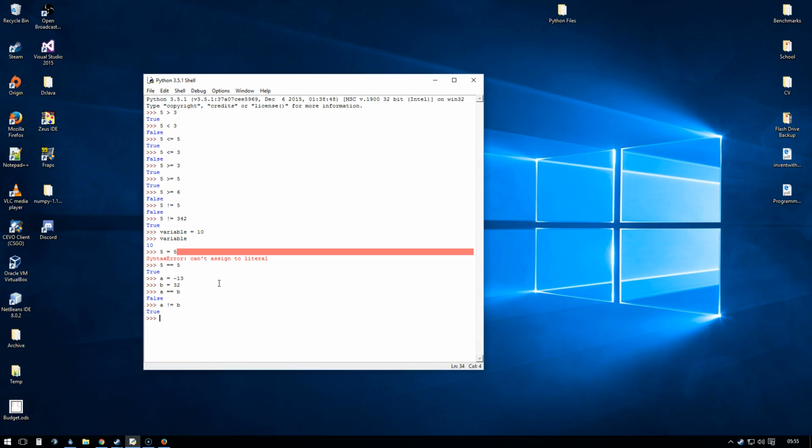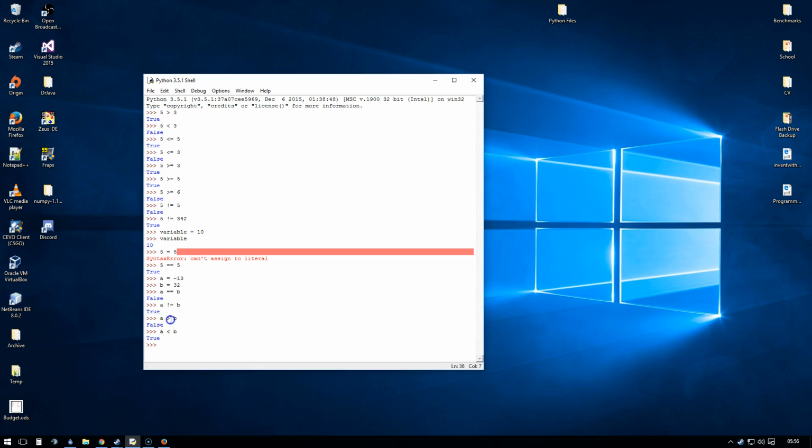Of course that is true since these values are not equal. I can ask, is A greater than B? And that's false. If we go back here, negative 13 is not greater than 32. And last I could ask, is A less than B? And that's true because negative 13 is less than 32.